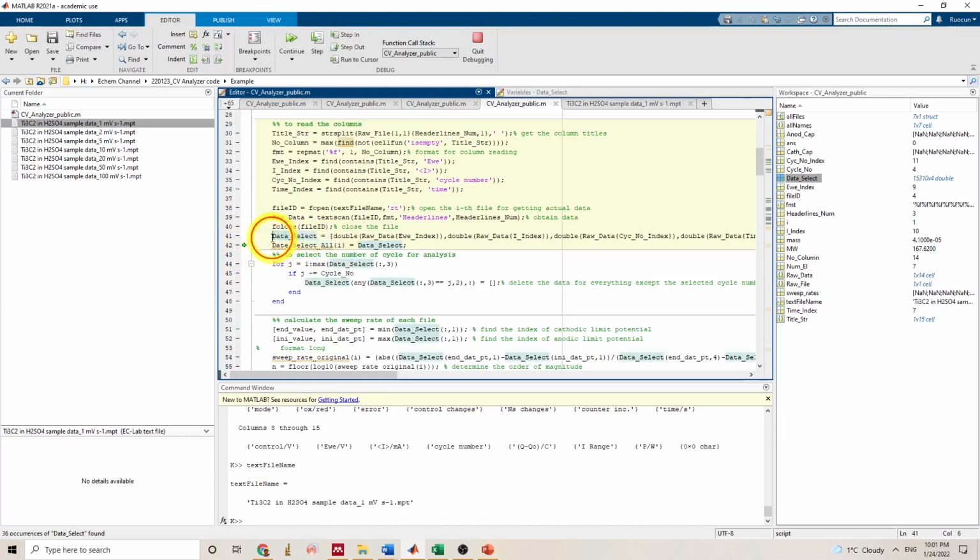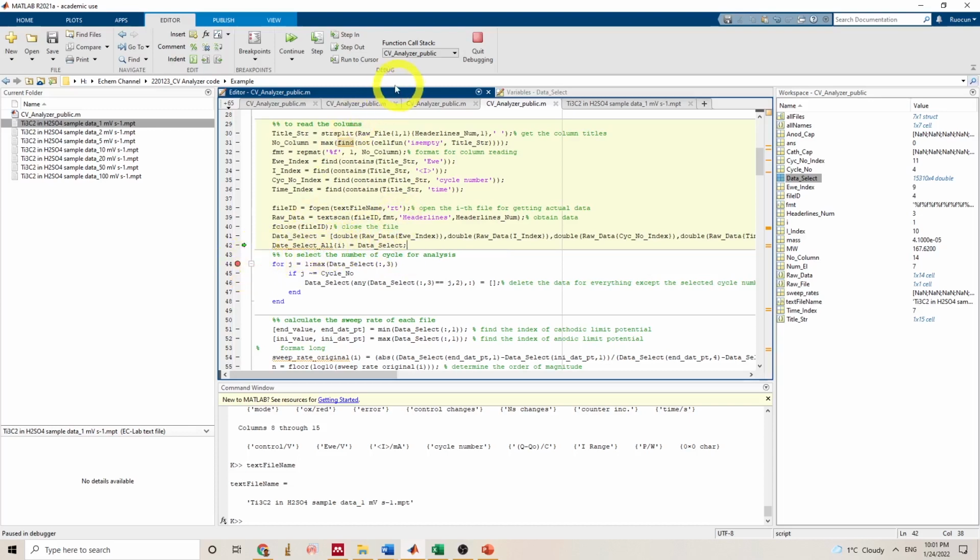After we pick out the data select, I save it into a big matrix that contains all the data, because as I mentioned earlier, the text file names sometimes mess up the ordering of the data. So I would like to sort them by the sweep rate, from lower sweep rate to larger sweep rate. To do that, I need to save all the data into a huge cell.